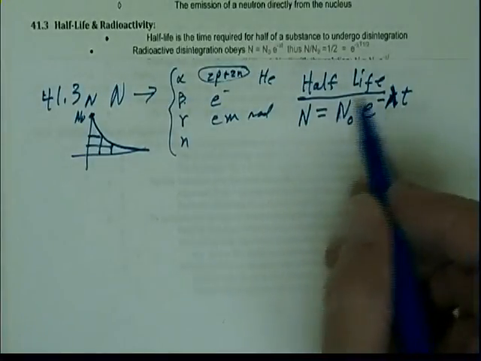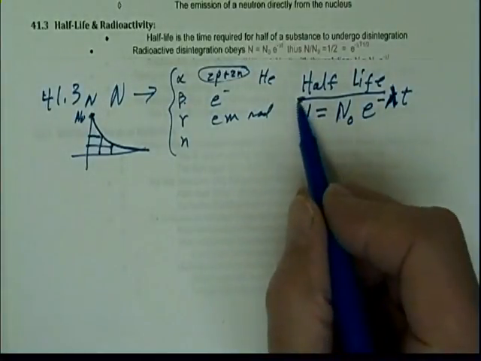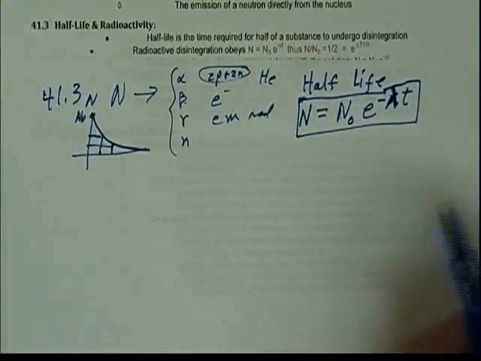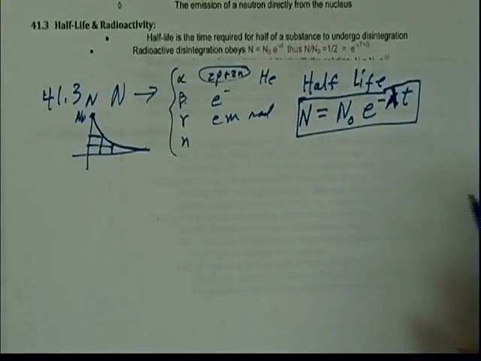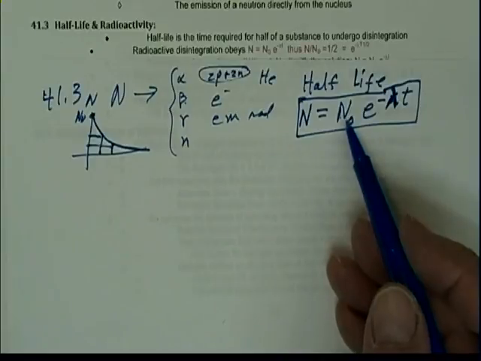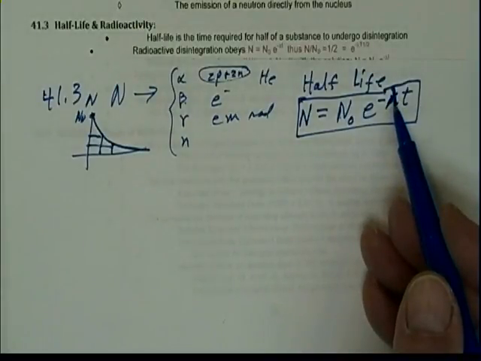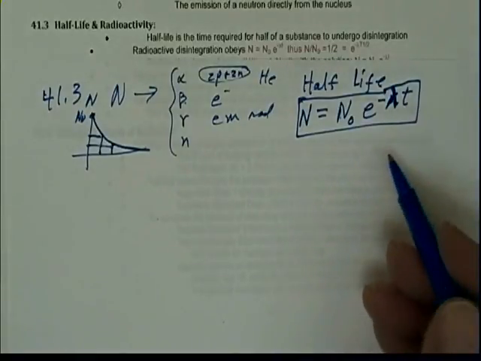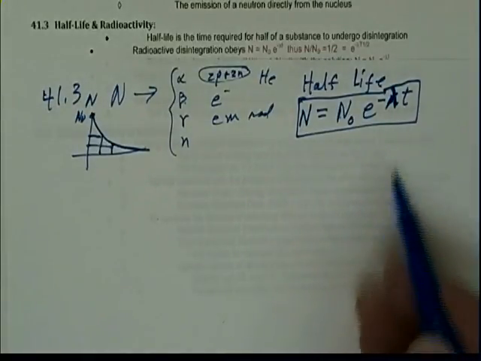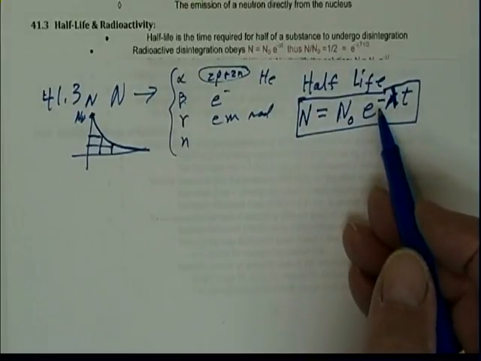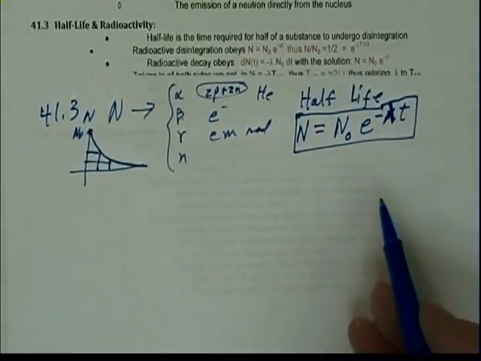How do we relate that to this equation? This equation is very important. It's also the kind of equation you'd have in germs that are being killed by some antibiotic. You put the antibiotic in your body, and you start out with so many germs, then after a certain amount of time you have half that many, then half that many again, each at equal intervals of time. That is called a half-life. If I went the other way with a positive exponent here, that would be called the doubling time. This is where you put your money in the bank and it doubles in a certain length of time.